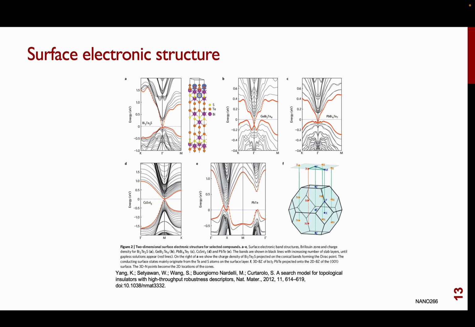All right. You can of course do much more sophisticated things, like you can calculate the electronic structure not just for the bulk, but also things like the surfaces of your systems. This is a very nice work done by another professor at nanoengineering, Professor Song Yang, when he was a postdoc, where he did high throughput calculations of band structures for different systems to look at topological insulators. Okay. And he identified certain features of the band structure that correlate with the existence of topological behavior. Okay. All right.